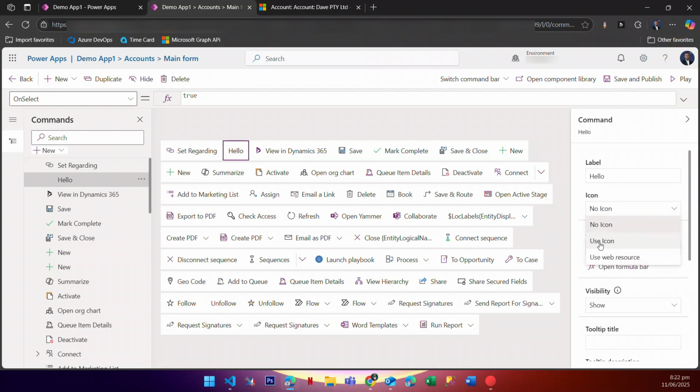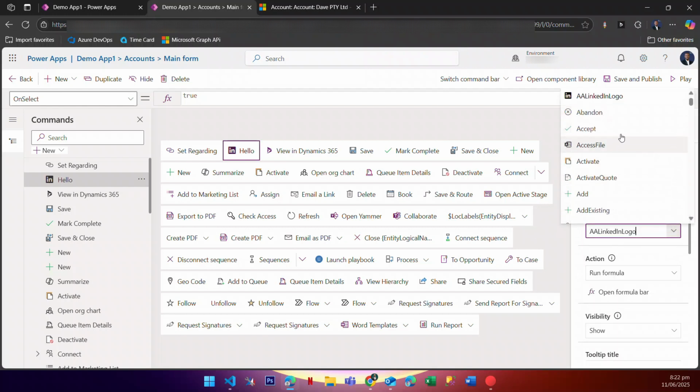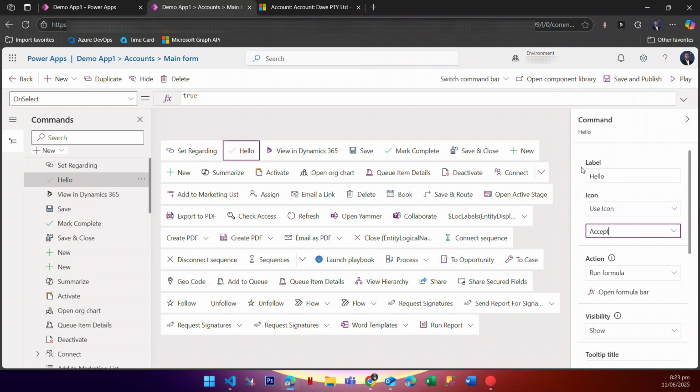You can decide not to add an icon or use an icon. There's a couple of icons out of the box. Like if you put LinkedIn, as you can see, it pops up here. You can just choose any that you like. Let me just choose a tick. So when you click this button, it's going to give us a notification saying hello world.